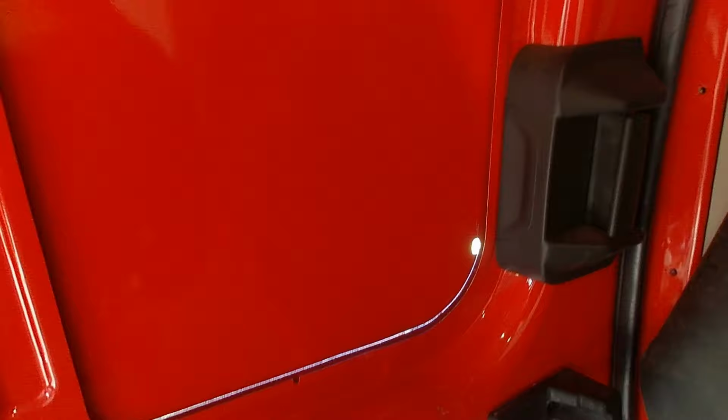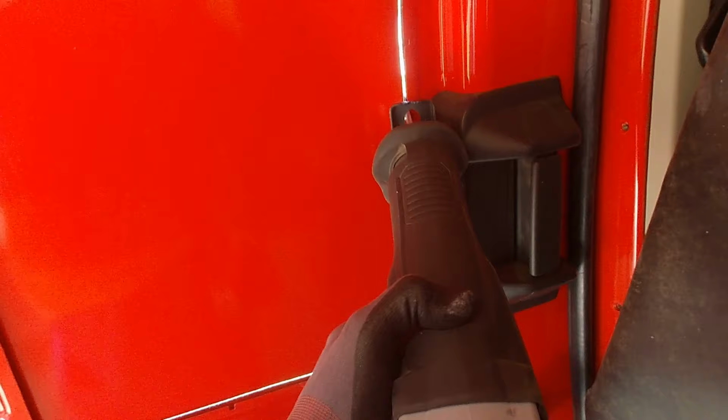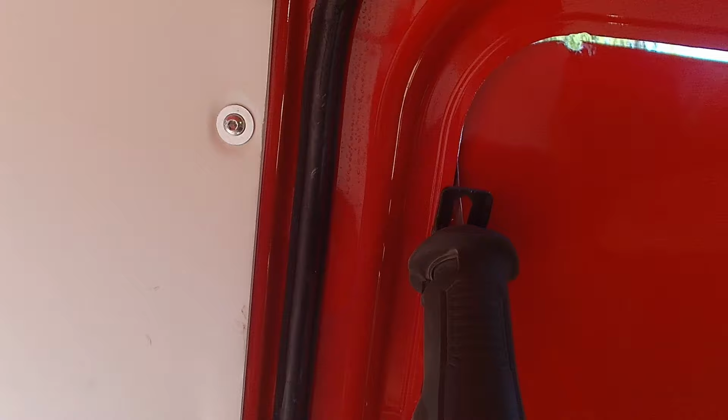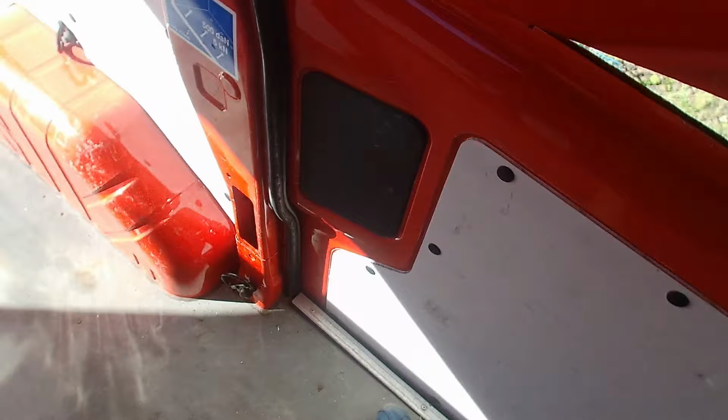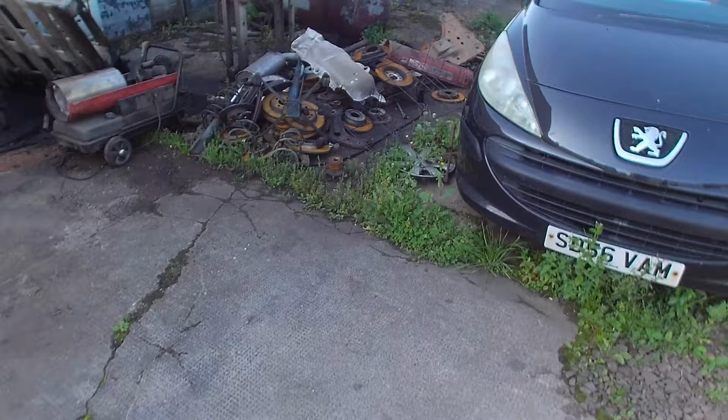Two cuts done. And that's the panel cut out. See if the guy's got a scrap pile. Looks like a scrap pile there. I'll just dump that with that. Save me getting rid of it.